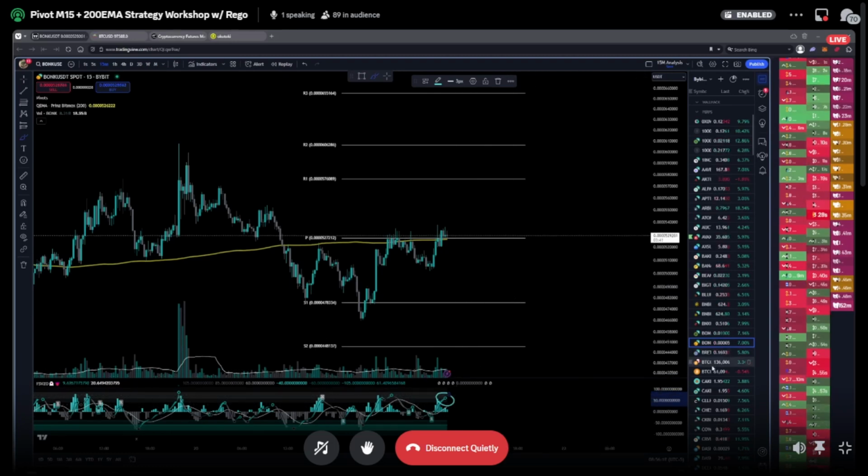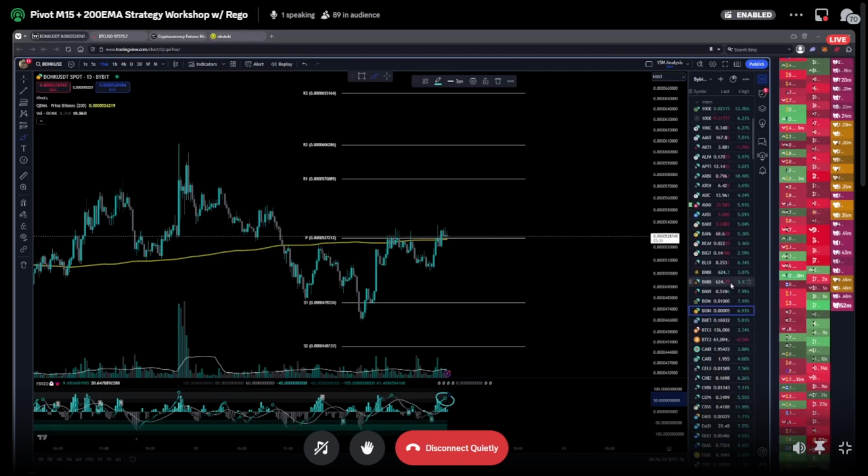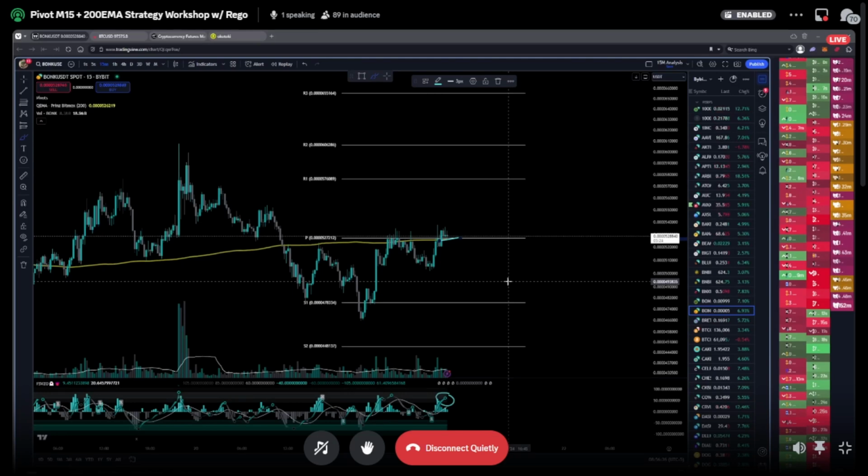First and foremost, it's up 7% on the day. The whole market kind of went into a frenzy from this point on. But one thing I am looking at is the fact that my 200 EMA and my pivot are doing exactly what I needed them to do. Confluence factor number one: my pivot and 200 EMA are aligned. Does this mean I could take the trade right now, guys? I'm curious. Do you think I could take the trade right here? In my opinion, based on my system, the answer is actually no.